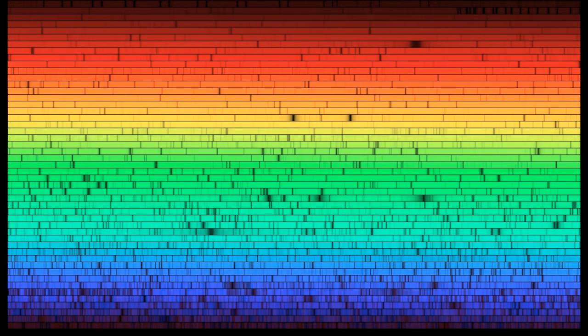This is the full spectrum of the Sun. Notice that we're looking at a very zoomed-in version here. Of course, the spectrum is normally laid out in one long line.